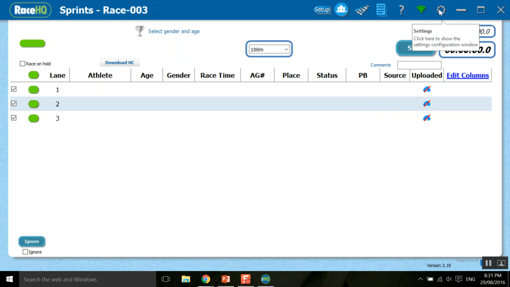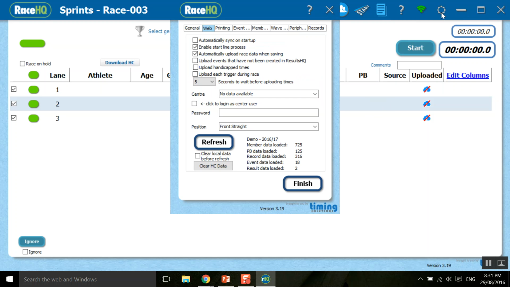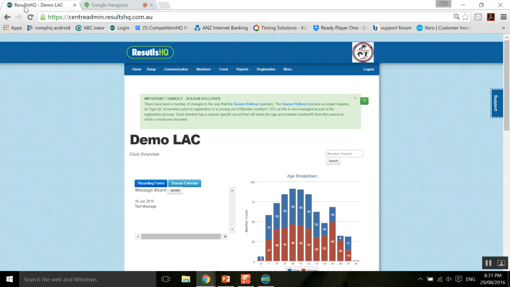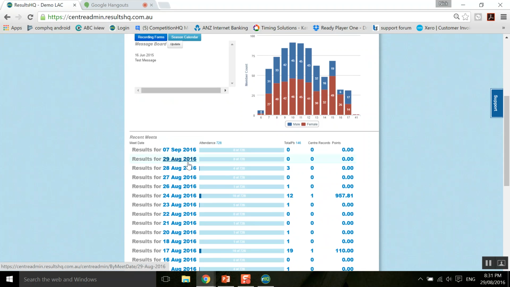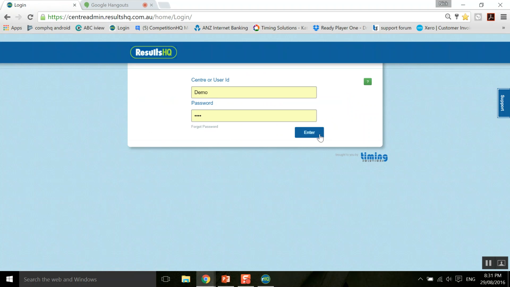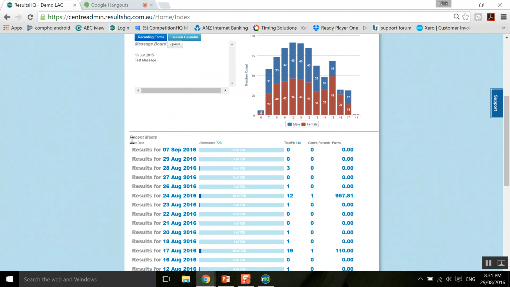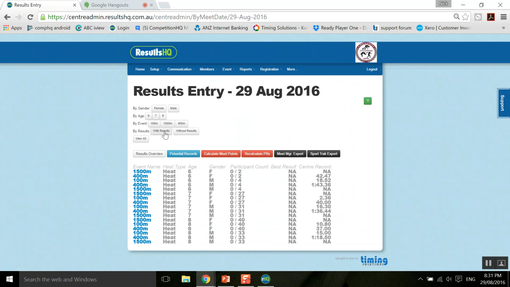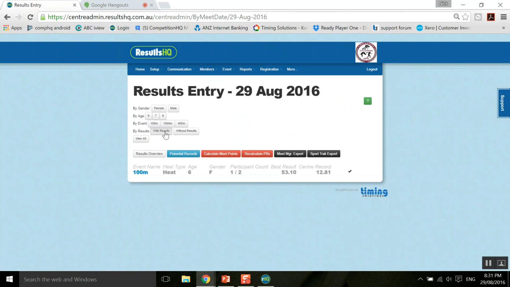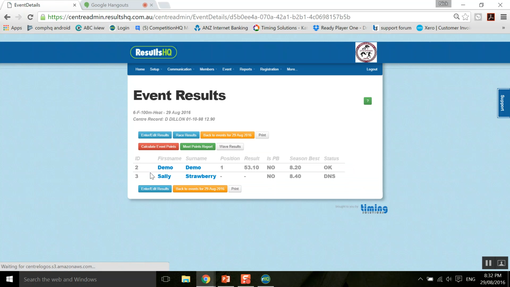So up the top here, I just turned on, while I was asked that question, to automatically upload data while saving. And because I've got this hooked up to my demo center, it's now pushing up data to my demo center. I set up a little program. Here's one I prepared earlier. I'm going into the 29th. That's timed out. That's how long it's been. So 29th, come in here with results. Now, because I had some other genders and other ages that I haven't got set up, I've only got 6, 7, 8 set up, male and female, only the under 6er came up here. And that was demo that we'd put in there. Sally Strawberry didn't.